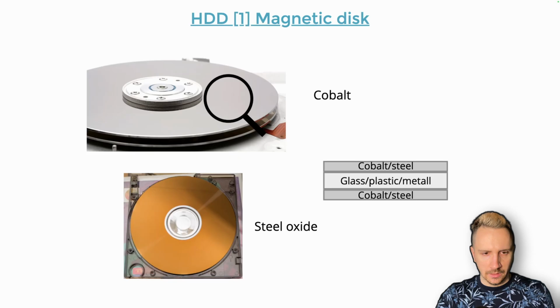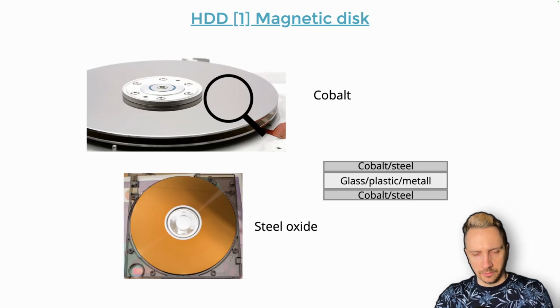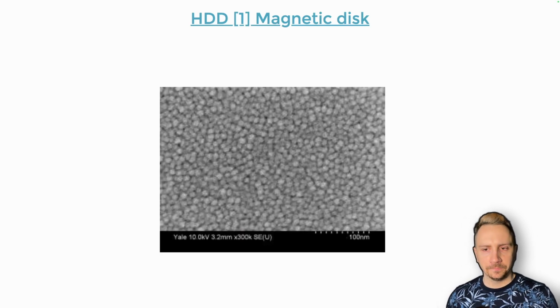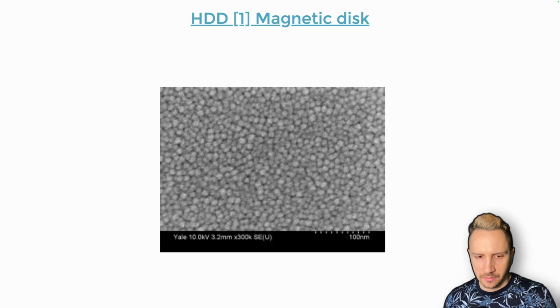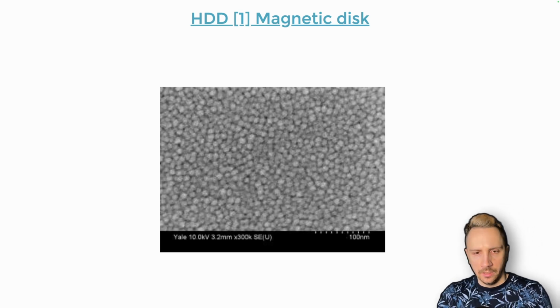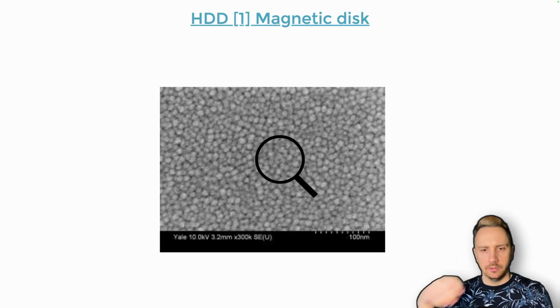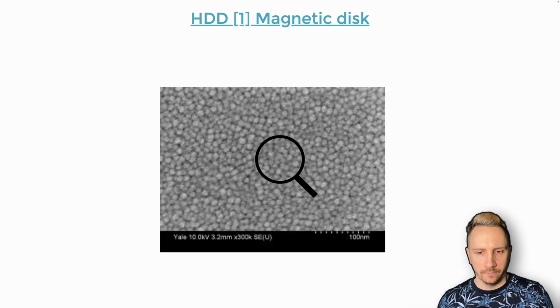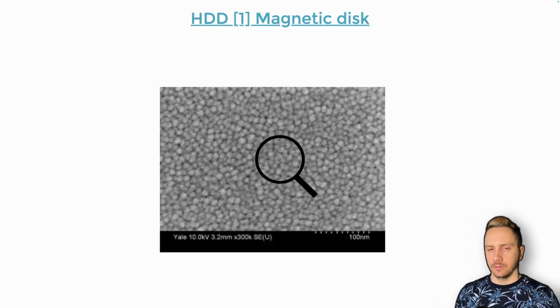Let's do that. If we look under a microscope at the surface of this disk, we will see a structure like this. We will see that it's not actually as smooth as it looks to the human eye. It's not just continuous atoms of metal or whatever. Actually, it consists of small segments which we could call magnetic domains. Those small cells. Each magnetic domain is a piece of material where the magnetic moment of the electrons is pointing in one direction, and in different domains they can point in different directions.